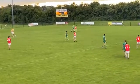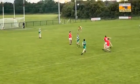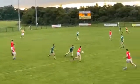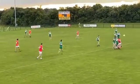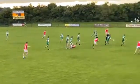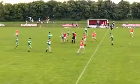A little stoppage in the play here. I think it's a man tying his bootlaces, and the referee let him do it, and the goalkeeper chips the ball out towards the sub, but the Trim have the numbers there. Patchy is there, picks up the breaking ball. James Cullen. Oh, James has done his hamstring going through, or his calf or something, or it's his ankle. I think James after doing his ankle running through there, and the referee should stop the play.